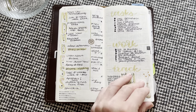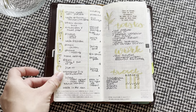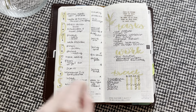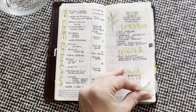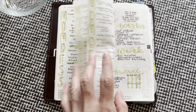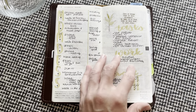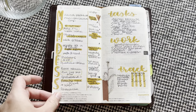Then here I tried to work with the Zebra Sarasa pen, the dry one. That is why I could not highlight anything because it would be smearing. That's why I also lettered this with the Hobonichi pen in comparison to what I did before, because I wanted to use the Zebra Sarasa dry pen.